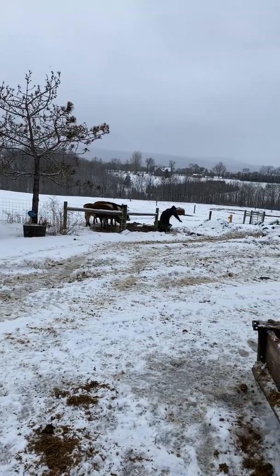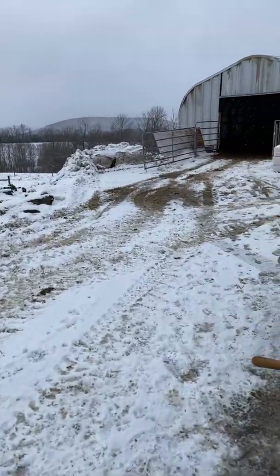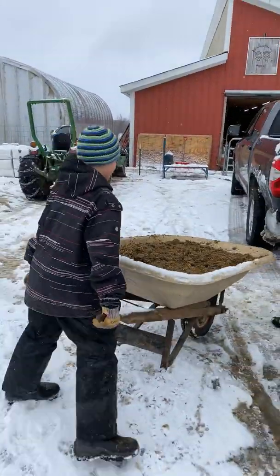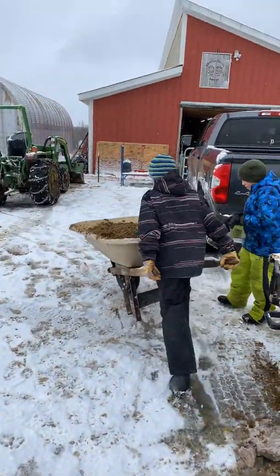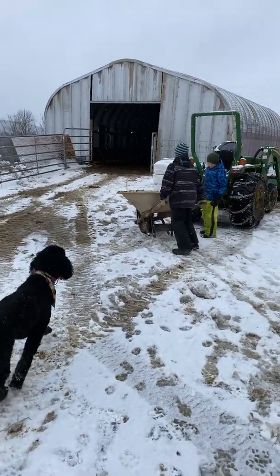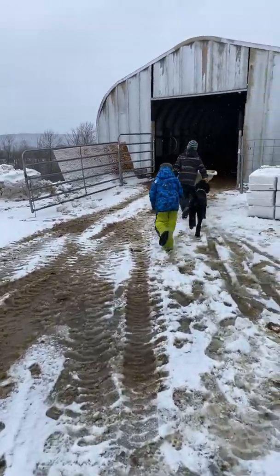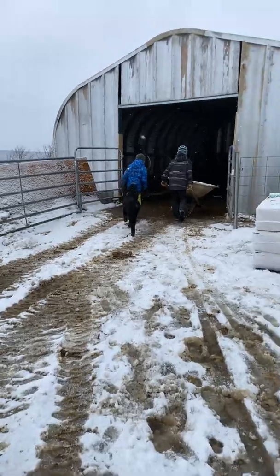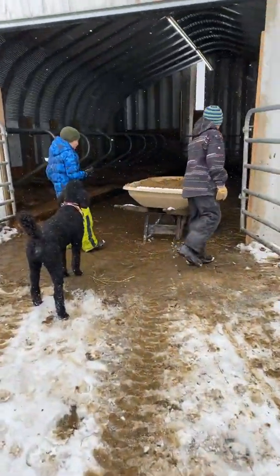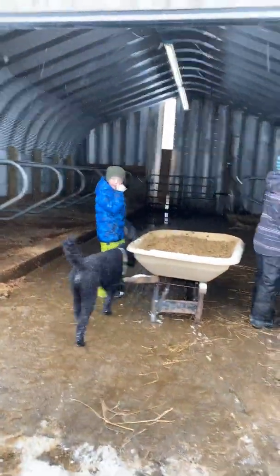They'll eventually become milkers. This is our new cow barn. So you can watch Finn and Mason have this wheelbarrow full of food. So they're going to take it in and feed. Whoa, don't dump it. Nice and slow. So they're going to take it in. All the cows are moved out of the barn right now. I'll show you them in just a minute. So we built this barn this summer with blood, sweat, and tears.